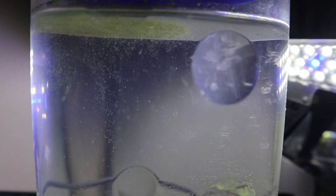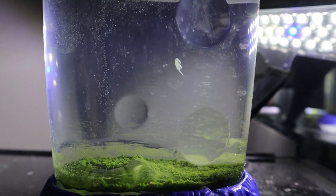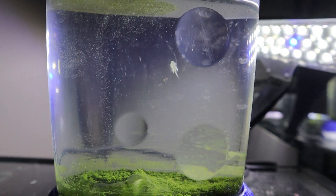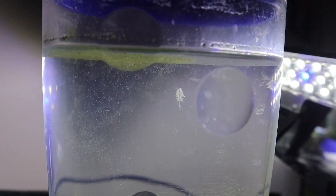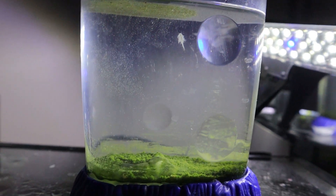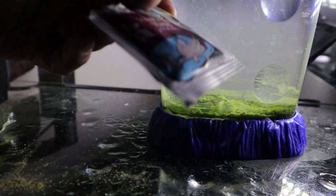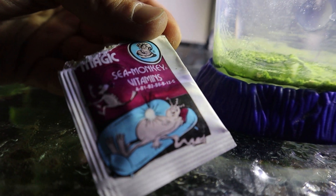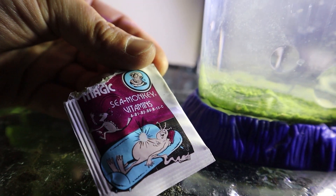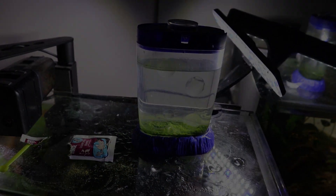You can see better through this tank — you can actually see the sea monkeys better. They're not as warped as they are with the Sea Monkeys on Mars tank, which makes sense since that's a totally rounded, almost cylinder tank. Same thing going on here — they're eating it like it's just food, nothing special. But this does say it has B1, B2, B6, B12, and C vitamins, which is interesting.